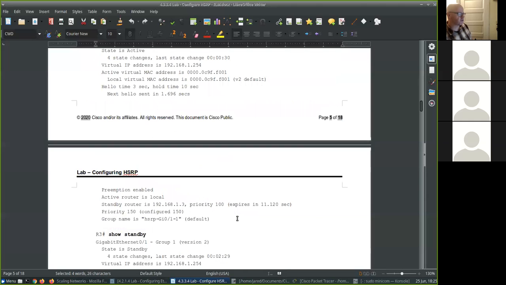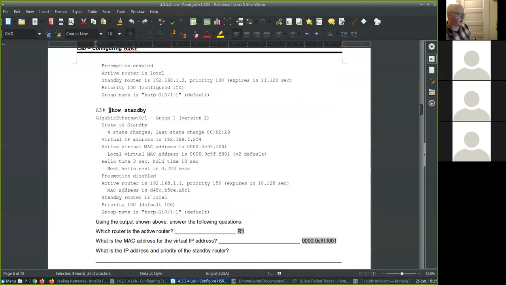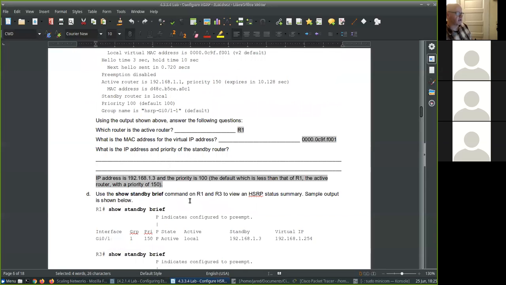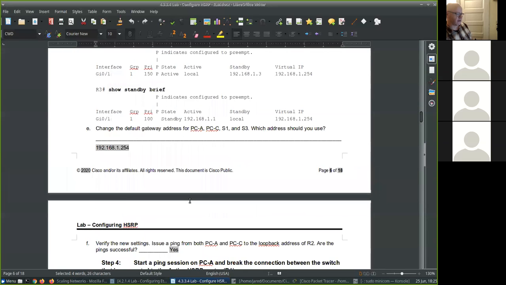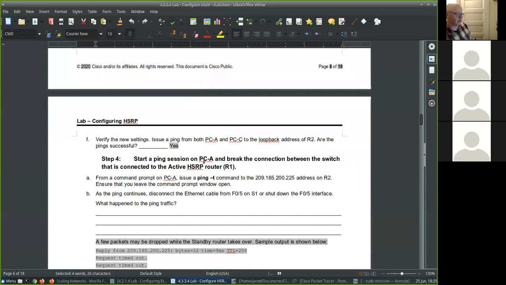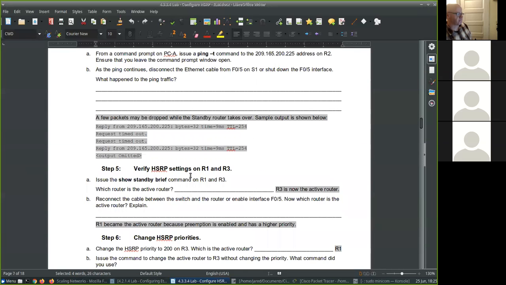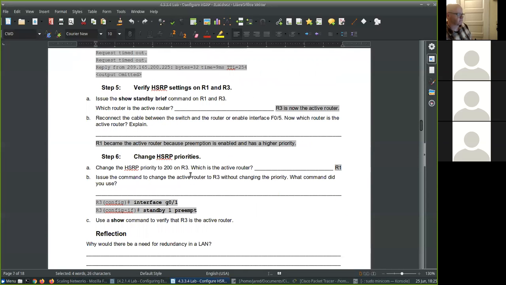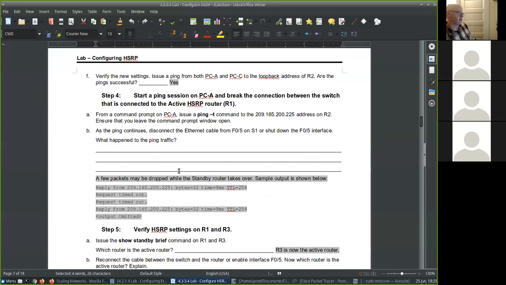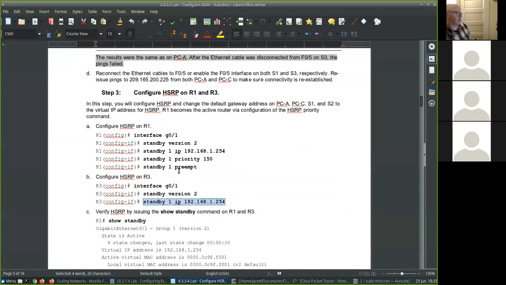And then they have you go through and you can verify the standby, shows you the verify. And then they want you to go back and start to ping and to actually change the gateway addresses on the PCs. Okay? And then that's pretty much it for this lab.